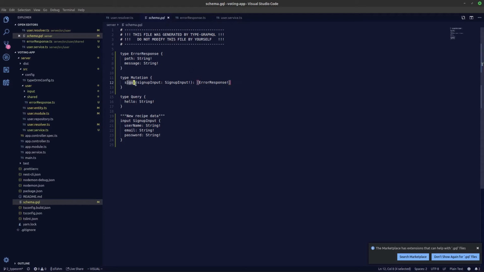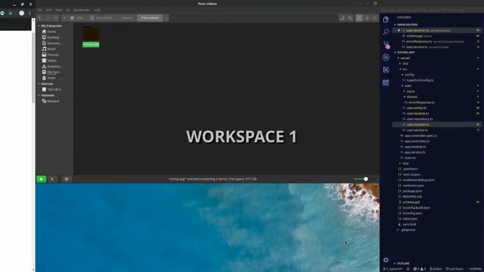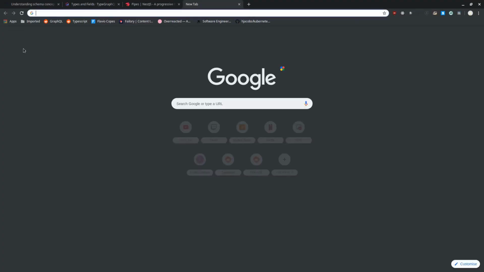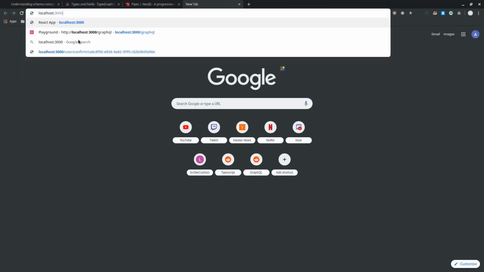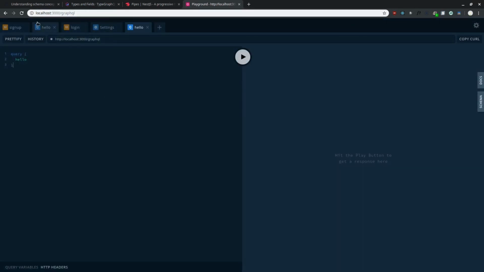So let's clear this typo up over here in our user.resolver. Let's change this up: signUp. Then let's take a look in our localhost playground, localhost:3000/graphql. Let's create a signup mutation. We'll do that by saying mutation signUp, and the signUpInput.